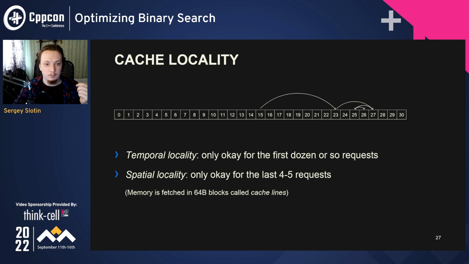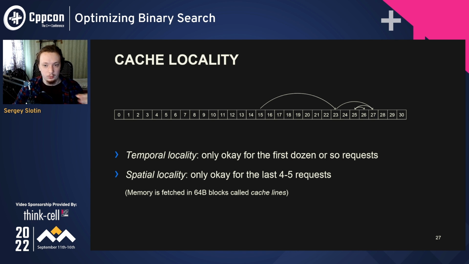So having this in mind, the last 5 or so requests will probably span only 1 or 2 cache lines, because the search range has already been compacted a lot and all queries are local. So when we fetch the first of any of these elements, we will fetch its entire cache line, and its cache line will be kept in the L1 cache, so the next accesses will be free for us. So binary search actually works surprisingly well, memory-wise.